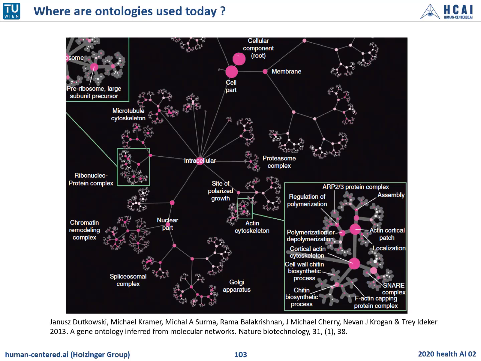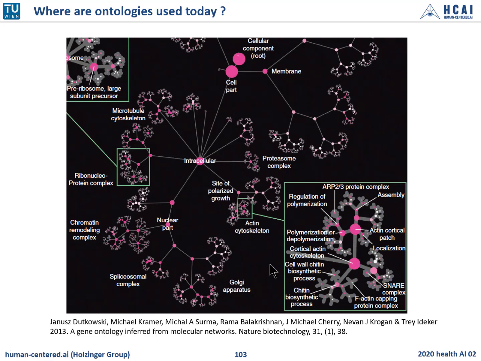For example, in the NeXO ontology here, the ontology is shown as a tree with nodes indicating terms and edges indicating hierarchical relations between the terms, and the node sizes indicate the number of genes assigned to a specific term, for example. And the node colors here represent the degree of correspondence in a term in this gene ontology as determined by ontology alignment, and with high-level alignments labeled here, as you see, and insets show the hierarchical organization identified, for example, here by the ribosome and the axon cytoskeleton.